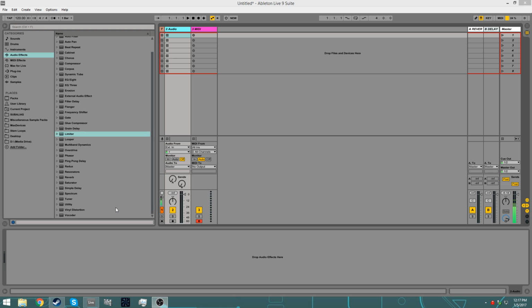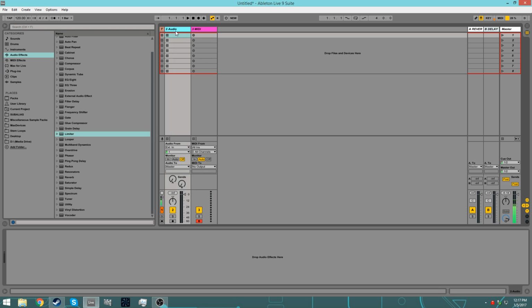I am a music production instructor over at the MAVEN Music Production School here in Cambridge, Massachusetts. I just wanted to give you a quick tip today in Ableton Live, and that is how to create an Ableton Live template set that is automatically opened every time you open up a new set. In addition to that, I'm going to show you how to create a default audio track and a default MIDI track. So every time you open up one of those tracks, it opens up a certain set of audio effects and instruments. So let's start there.